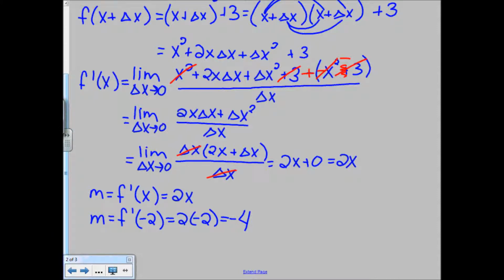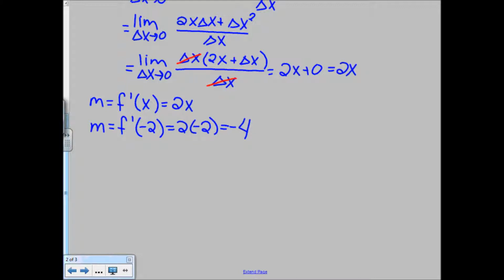Okay, so now we know the slope of our line. That was the first piece of information we needed to know, so let's mark that with a 1 to remember. Now let's find our y-intercept. We know an x-coordinate on the curve, and since we know the x-coordinate, we can go back and find the y-coordinate of that point.